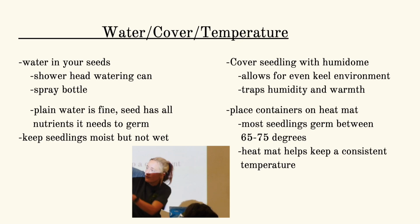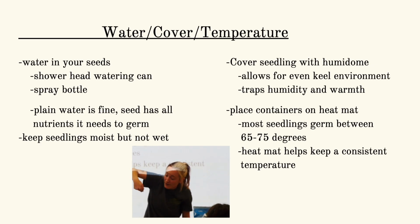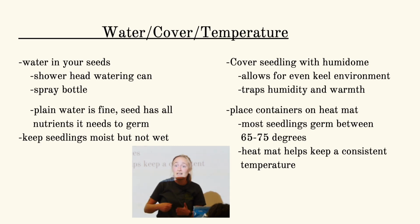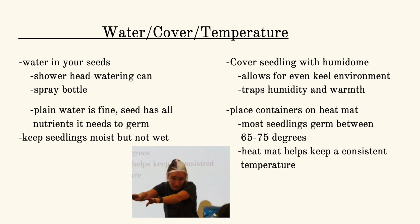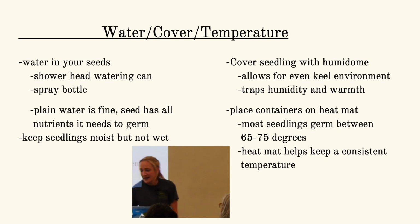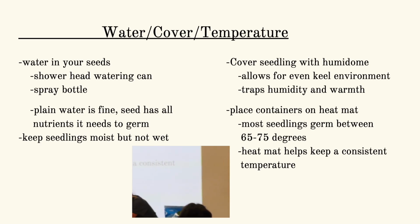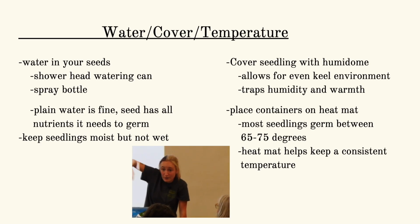Water from above. Pretend this is my hose. Like this. Water right from above, just directly down onto the soil, especially with the mist or a spray bottle, because there's so much pressure behind that. If I'm going at this angle, I am blasting those seeds off. And we've run into that at Landon's before, where all of the seeds germed on one end of the tray, because there's so much pressure. So always, always, always water above.